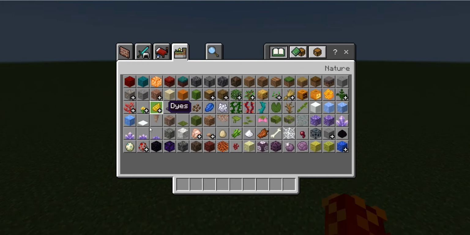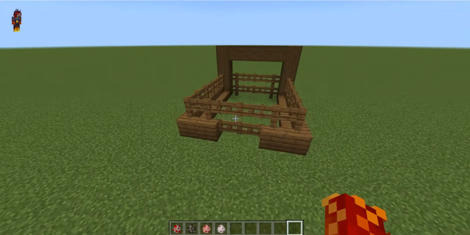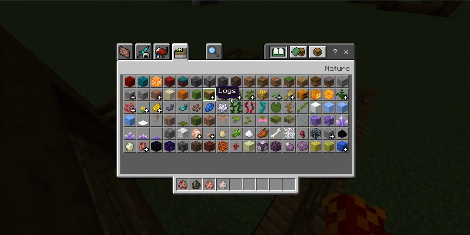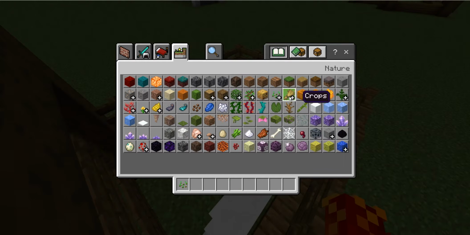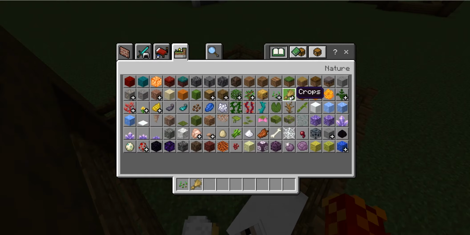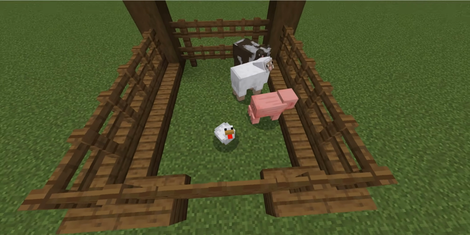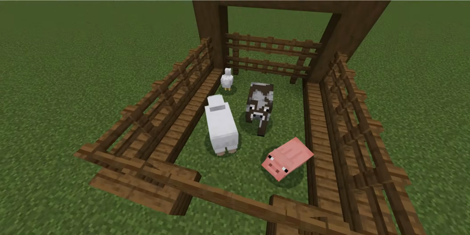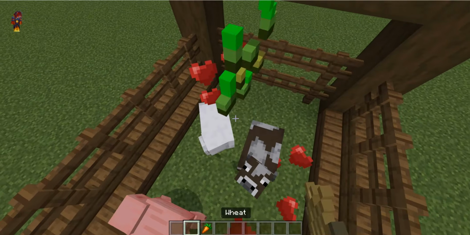Look, I'll show you the happiest animals in the world. The ones who love living on a farm. Chicken. See, these guys love it. They're all moving around. I'll show you them moving around, okay? And then I also need a carrot for the pig. But yeah, see? They're so happy. Look, here comes the chicken. He loves me. And here comes the cow. And here comes the pig. See, they love me. Here you go. Yeah, see, they all love me.